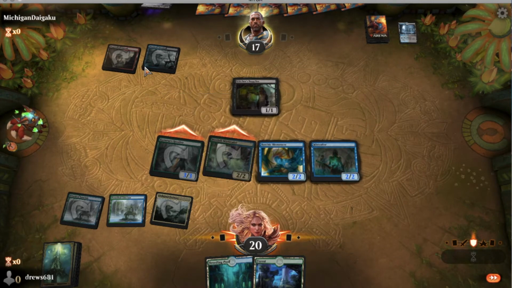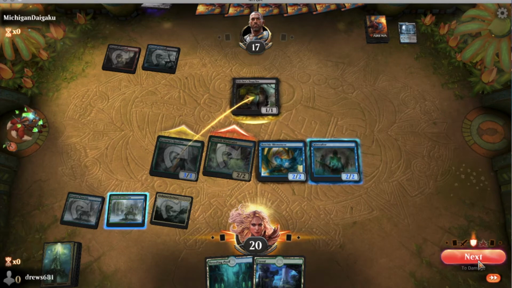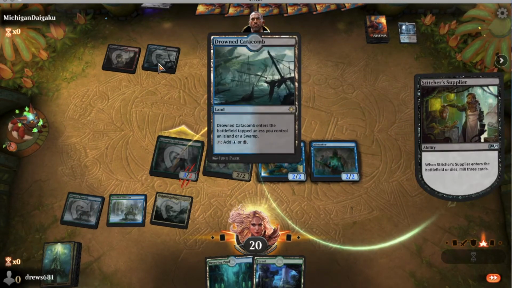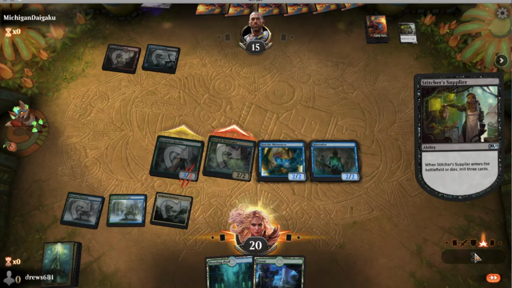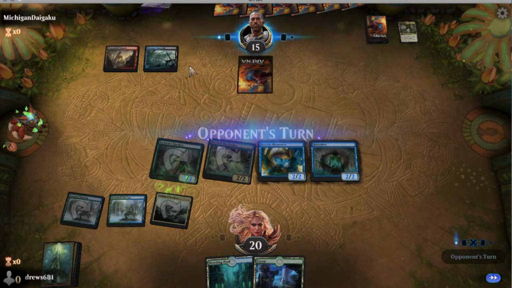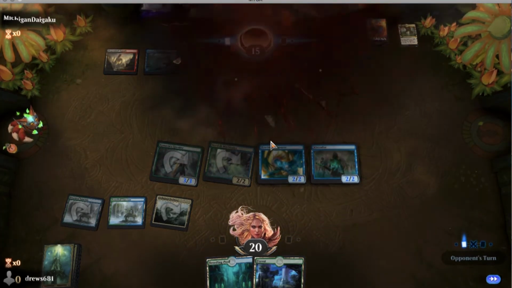Thing to be looking out for in Grixis is board wipes. So things like Storm's Wrath in red, Extinction Event in black. But I don't think as a sacrifice-based deck, I haven't really seen a Grixis version, but okay, never mind.